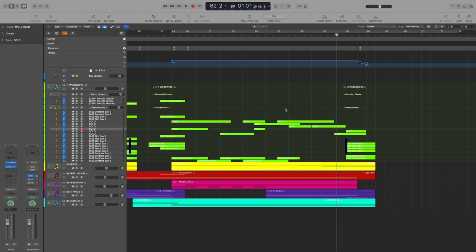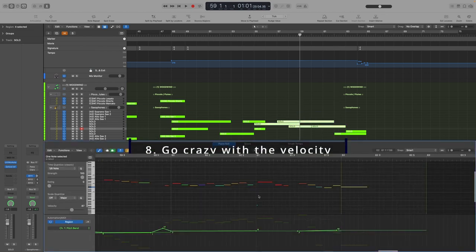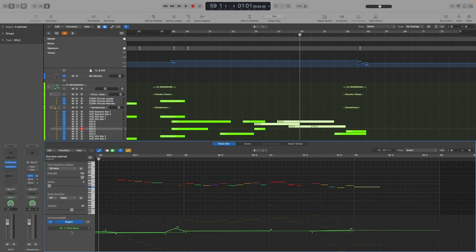Tip number 8, go crazy with the velocity. By this I mean go to the extremes, especially like with the previous tip, when you have lots of notes of the same value in a row. If you look at the velocity here, you can see it looks really disjointed. It sounds like this.